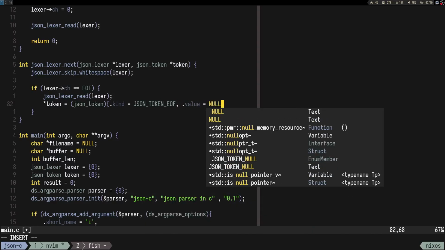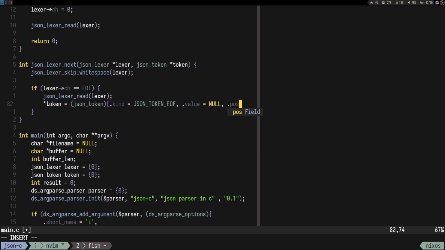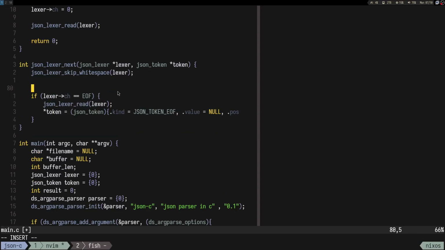Value is gonna be null, and then position. See, here we change the position in Lexer read. So let's save the position before the if case. Position, and now we can do position.